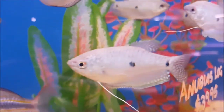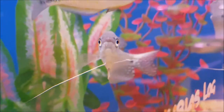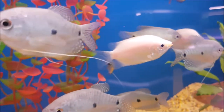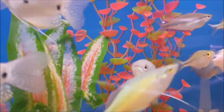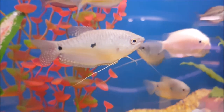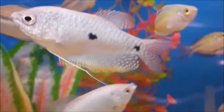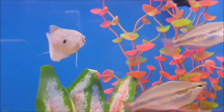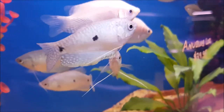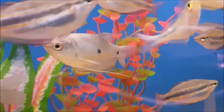Gouramis are another nice addition — there are lots of different species. These ones are blue gouramis. There are also dwarf gouramis which only get about five centimeters; these blues get about 10 centimeters fully grown. Not overly aggressive fish — blue gouramis and other larger gourami species can be in a tank 60 liters and upward. They don't school so there's no need to get a school if you don't want to. Just your standard tropical setup: 24 to 26 degree water, neutral pH. Some gouramis will nip at plants though, so bear that in mind if you're going to have them in a planted aquarium.